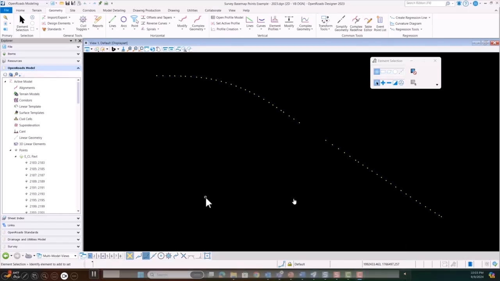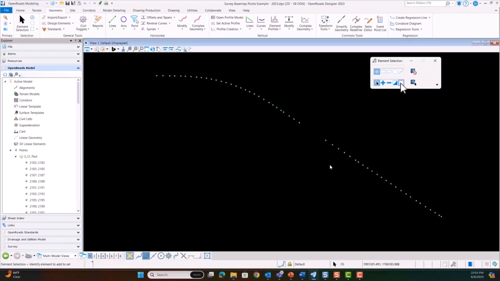So here's my survey points that I've imported. You can see those over here in the OpenRoads model. The points have been imported here. These are geometry points that I exported from my survey data. All those are stored in my OpenRoads model explorer here. Go to my geometry tab, and now what we want to do is create the regression line so it can regress this data and come up with a regression line and some regression points for us to use for our regression analysis. We're going to go ahead and select regression points.